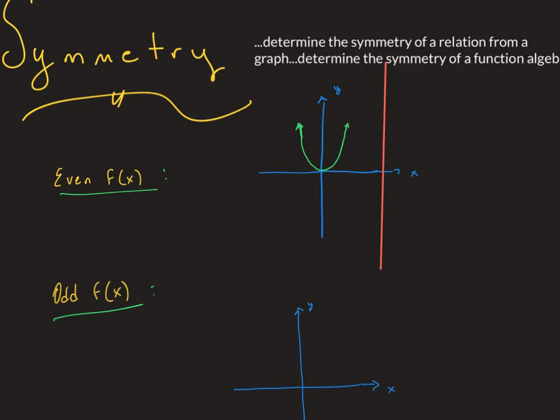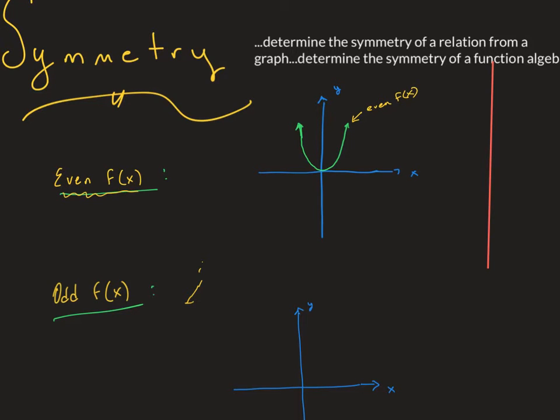Looking at that, we see that right there my line of symmetry is the y-axis. And not all parabolas though are going to be symmetric or an even function, because even functions here are reflective or symmetric about the y-axis. So this is an even function.